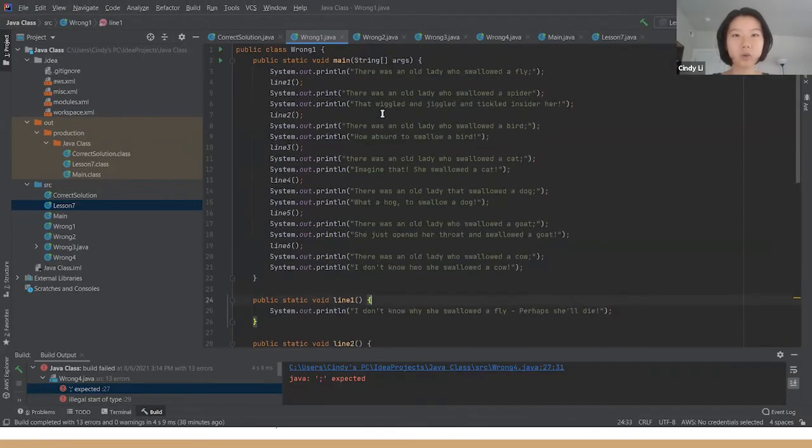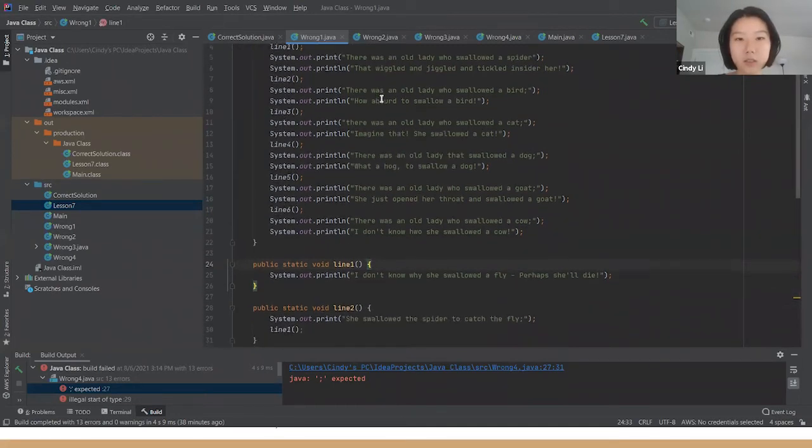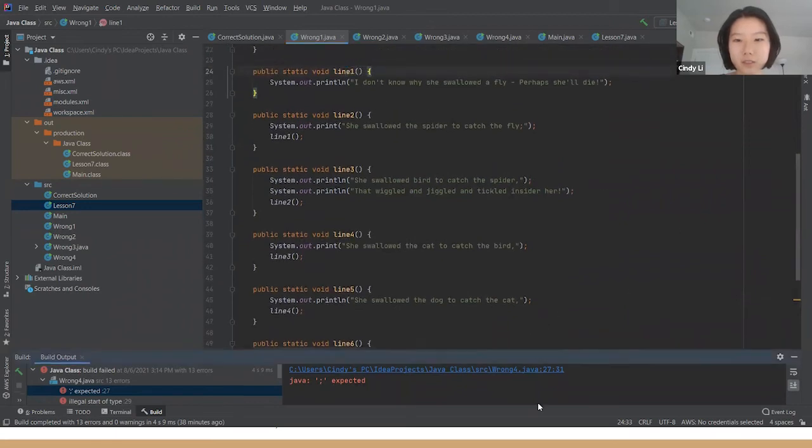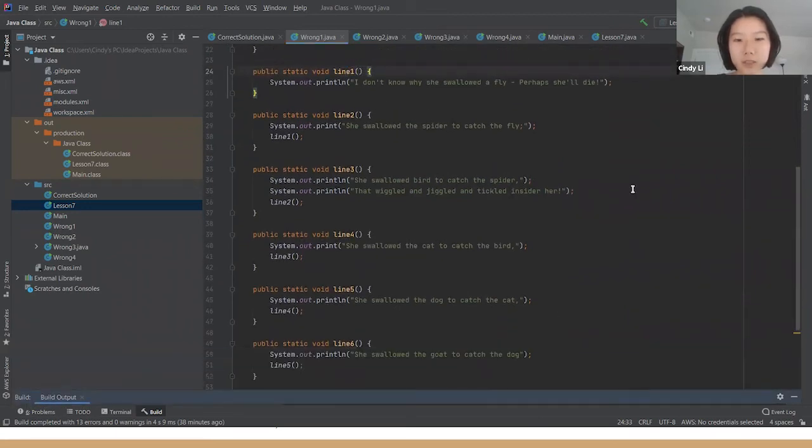Okay, so we have several examples, 4 examples actually, of things that go wrong when we run the program. And this is the first one. Okay, the error I think is over here. So can you guys find what the error is? Okay, Jeremy said it's print instead of print line.